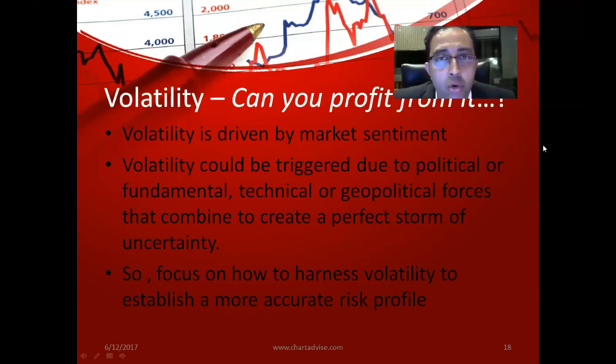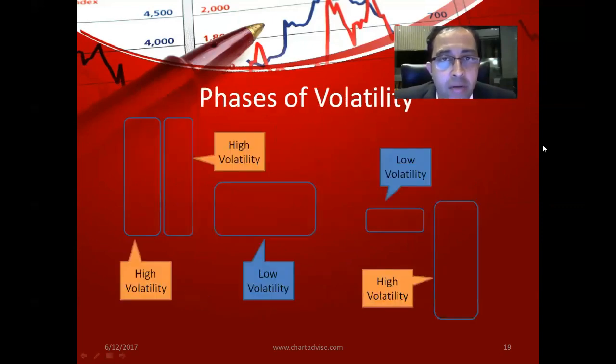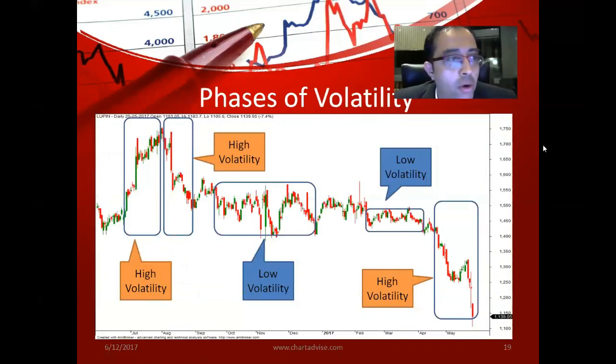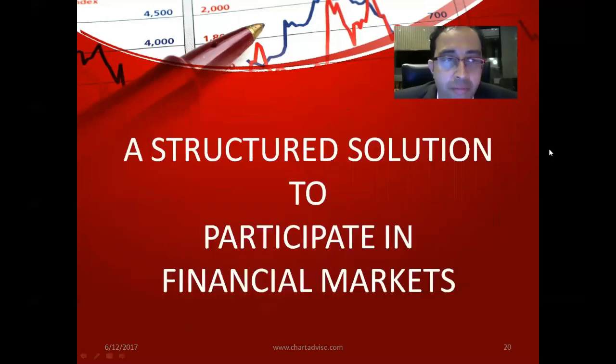So it's best that you get a tool which will be able to assist you in understanding the market volatility. When you talk about market volatility, you have basically two phases of volatility. You can see here, this is the same chart of Lupin. This is the phase of high volatility. You can see here, volatility is high on the upside. This is coming swiftly to the downside. And here you can see that the volatility has shrunk, so it's in a range bound. And here, it has shrunk even further. And then suddenly it expands. So these kinds of phases are going to occur. And how will you be able to handle such volatility unless you are empowered to know more about this subject? And that's why you need a structured solution to understand the markets in a much better manner.